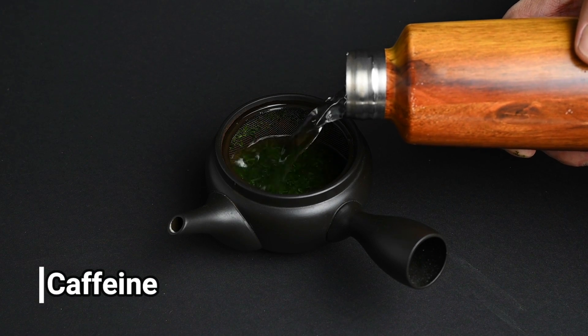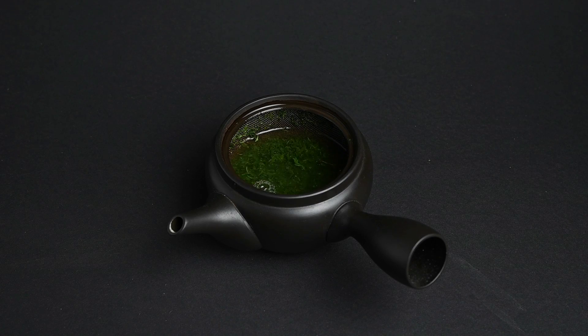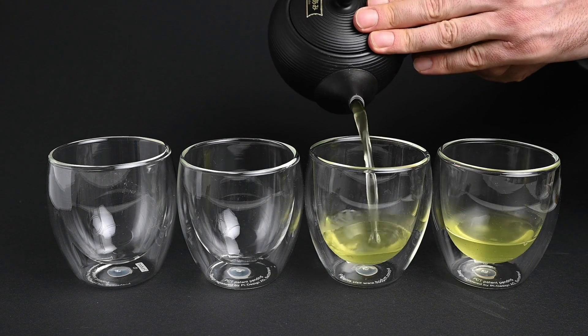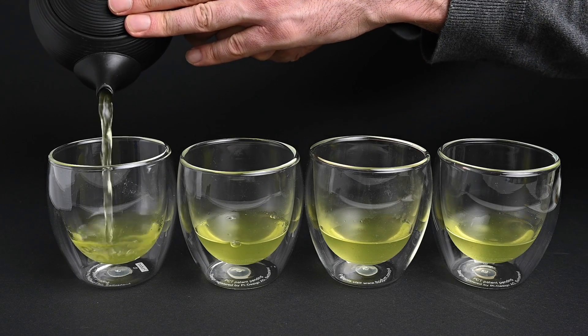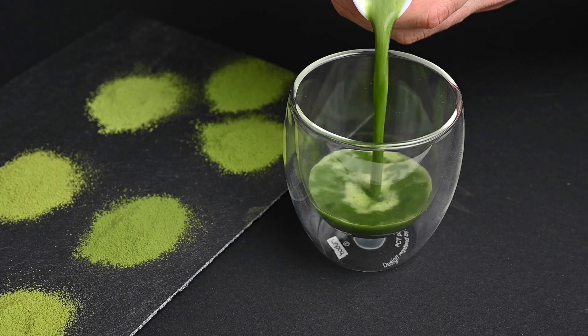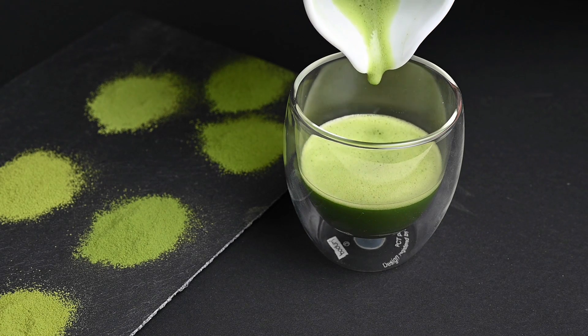Caffeine. Let's discuss the thing most tea drinkers seem to be interested in. Caffeine is something that exists in all different types of teas. While some teas are significantly higher in caffeine than others, almost all teas naturally contain some level of caffeine. Caffeine levels in tea range from low-caffeine teas like kukicha to very high-caffeine teas like gyokuro and matcha tea powder, which can have as much caffeine as a cup of coffee.